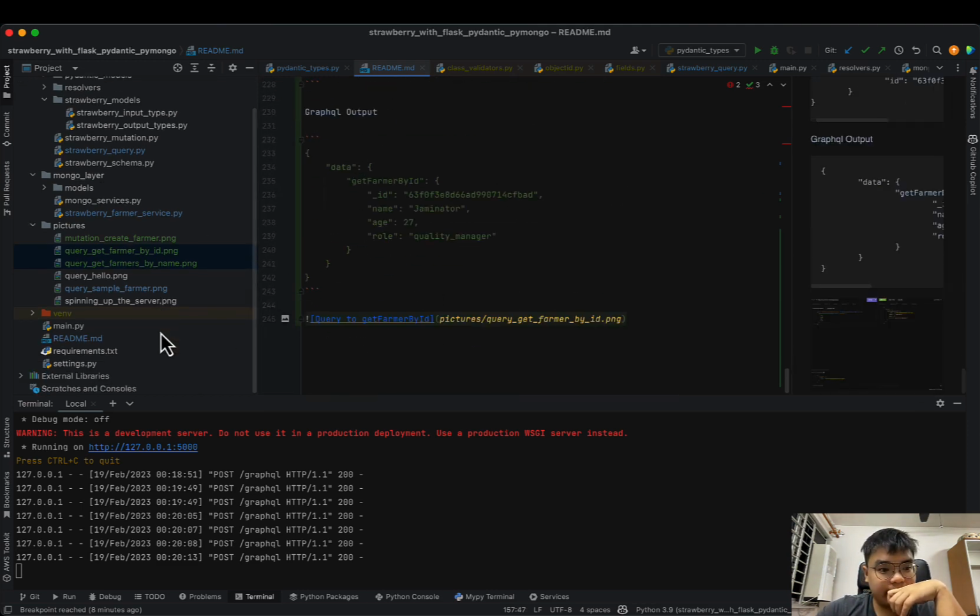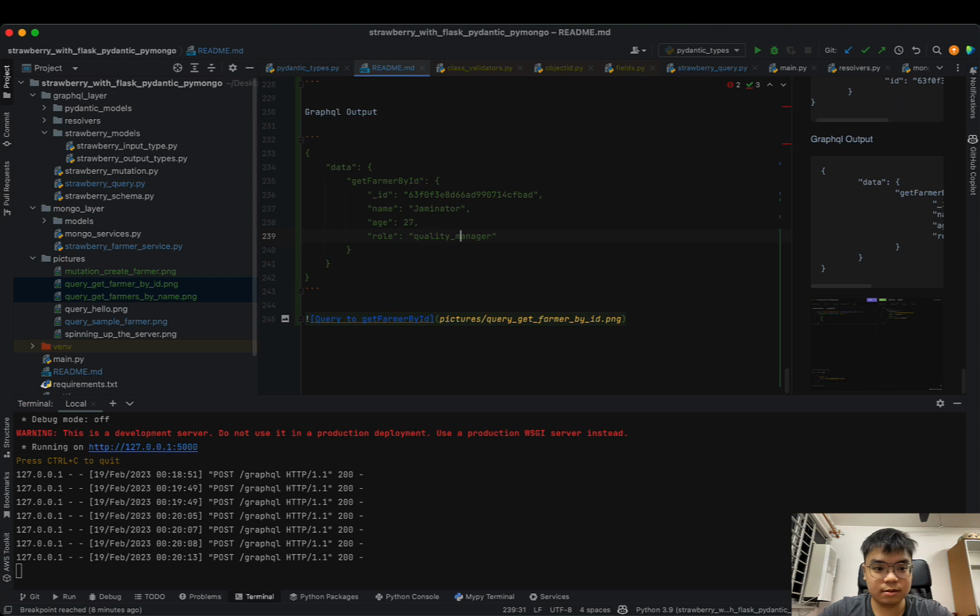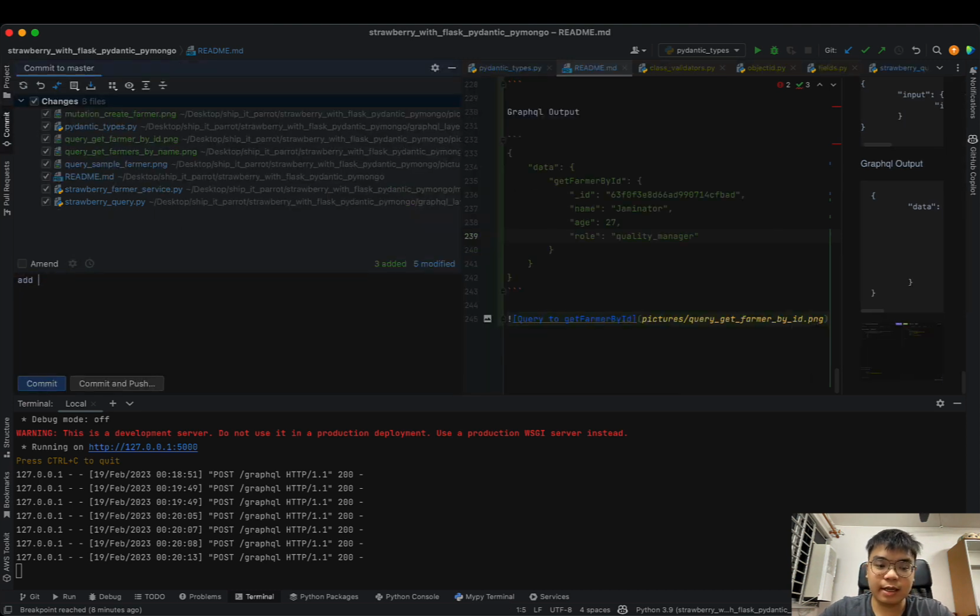Yep, there we are. We are done. Let's add samples for queries: fix validation error and update README with more sample queries.